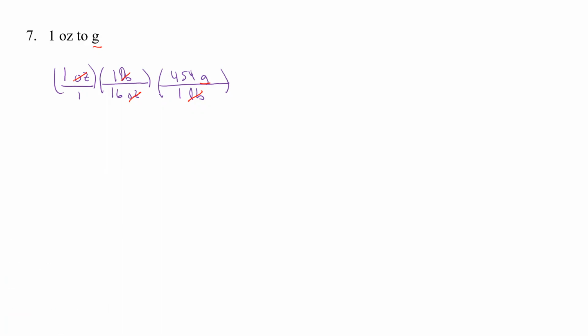So now it's just a matter of multiplying and dividing. Well, 1 times 454 is 454, and then divided by 1 times 16 times 1 is 16. So really all I'm going to do is take 16 into 454. And I'll take it to 2 decimal places again, because then I can round to the 10th. Well, 16 times 3 will give me 48, so that's too big, so I'll have to take it times 2. That's 32. And so that's going to be a 3. That's going to be a 1. Now I can bring down the 4.